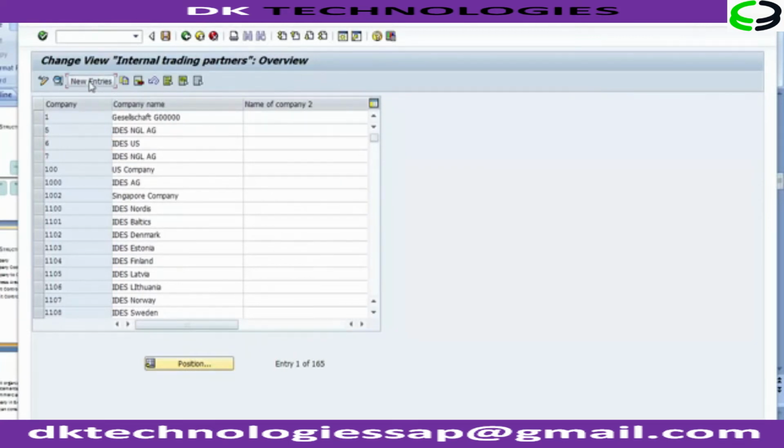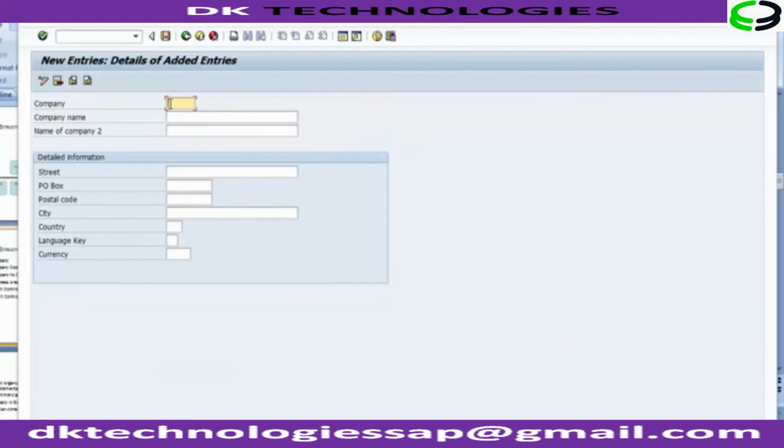Now you can go to new entries. We have to fill up the company, a 4-character code. The maximum could be a 6-character code in the company part, but we'll be taking a 4-character, or you can have a 6-character as well. So I am filling up a 6-character code over here, and this can be given as a group name.